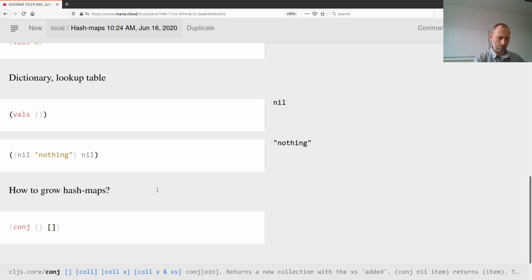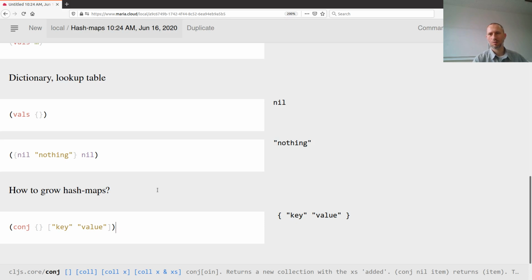Okay, so that's my key, and that's my value here. So this is how I can add a new element. So one element in the hash map is a key value pair.